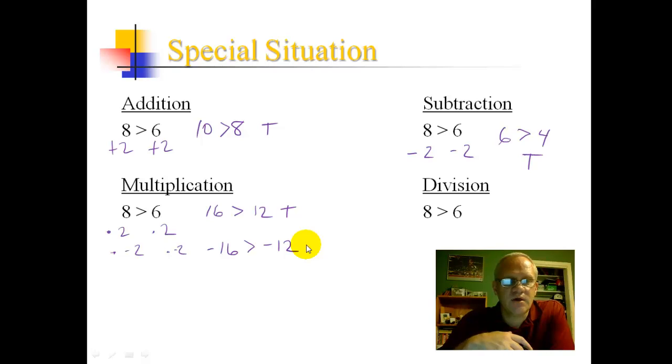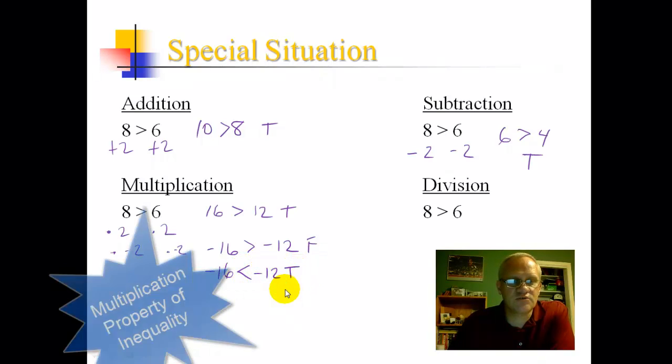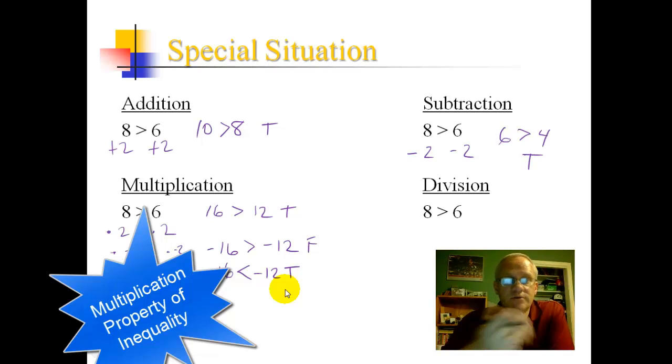So here's our first situation where our rules that we had before for solving equations don't work. Well, what can I do to fix it? I know by looking at these numbers that this is going to happen every time I multiply by a negative. So I know that this is false, and I just switch the inequality sign around. Whenever I multiply by a negative, I say, well, -16 is less than -12. That will make this true, and then we're good.